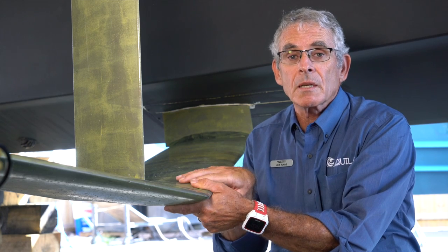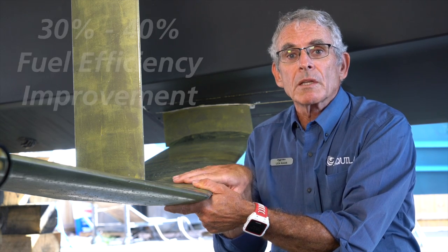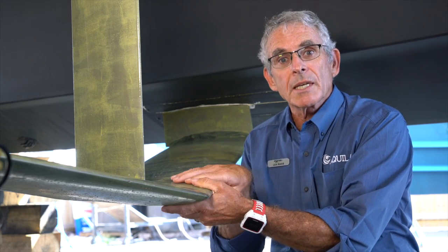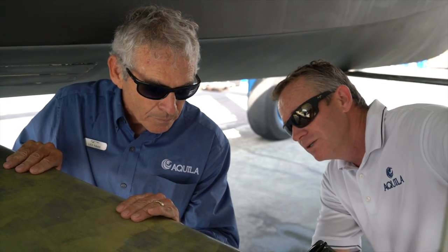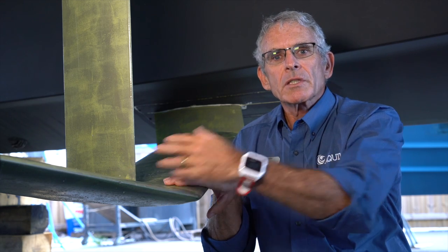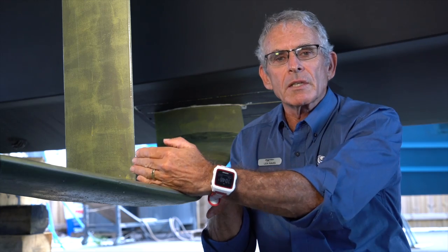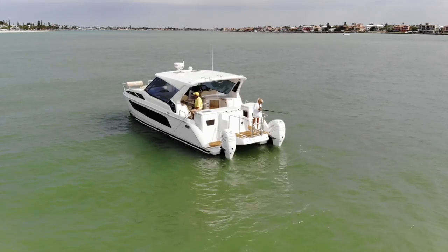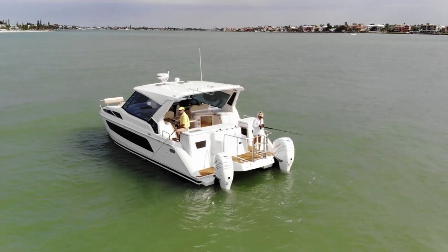Our overall efficiency gains at different speeds are between 30 and just over 40 percent — which is massive. That's what we set out to do and we got it. Getting four or five percent efficiency gains on a boat is not easy, but when you start talking about 35 percent efficiency gains on average, just think of what that does to range on a tank of fuel. You can suddenly go a third more distance. That is a massive change in your planning and your costs — you're saving an enormous amount, and you're opening up new cruising waters for your boat.